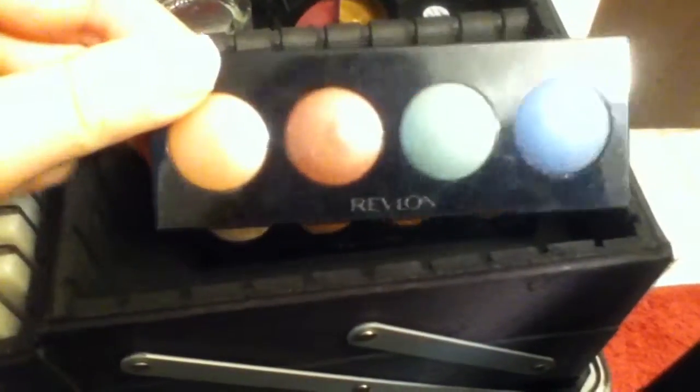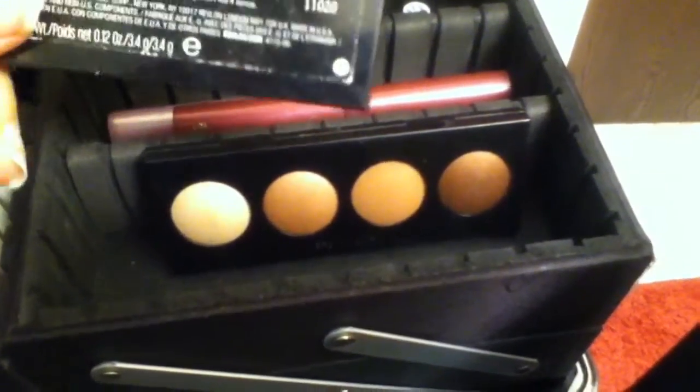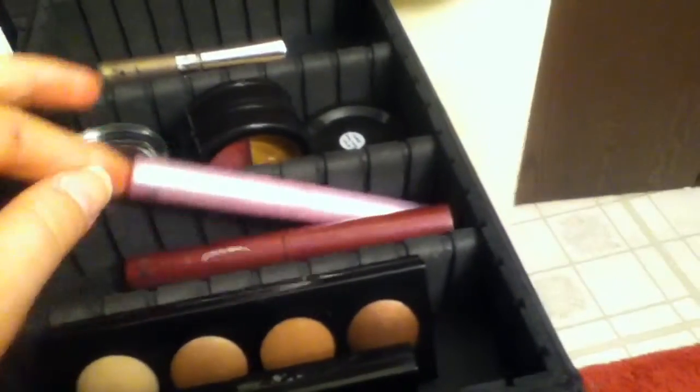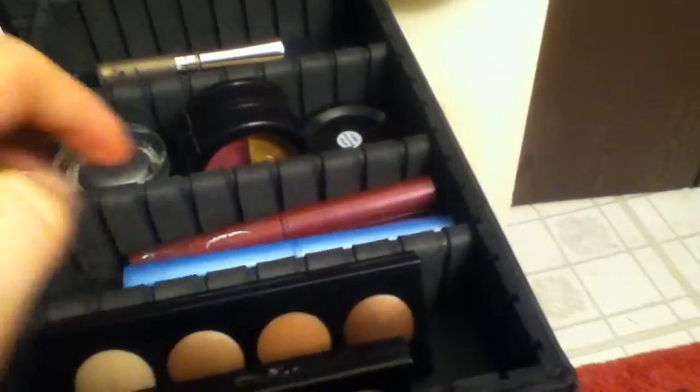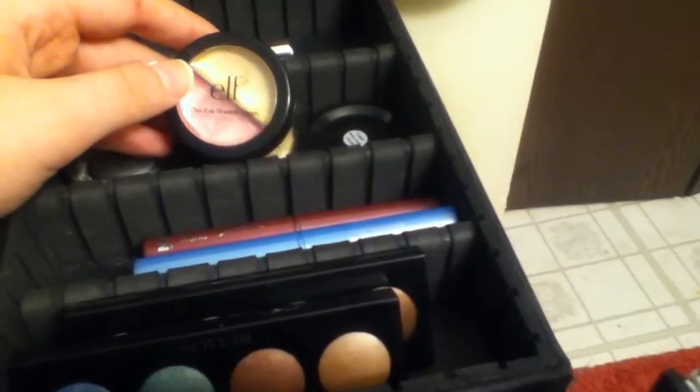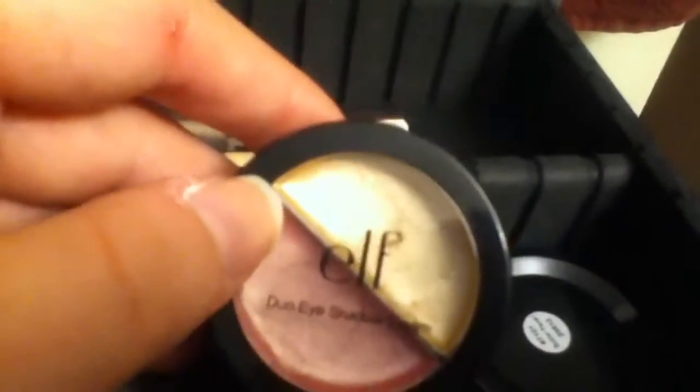So I've got my cream shadows and my primers. I've got two of these Revlon Illuminant Shadow Quads — one in Moonlit Jewels and then this one is in Not Just Nudes. I've got three of these NYC Eyeshadow Wands: this one is in Purple Potion, the pink one is Abracadabra, and then this one is in Blue Fairy. I've got these Elf Duo Shadow Creams — this one is Sugar Cookie, this one is Mocha Swirl, and then this one is Butter Pecan.